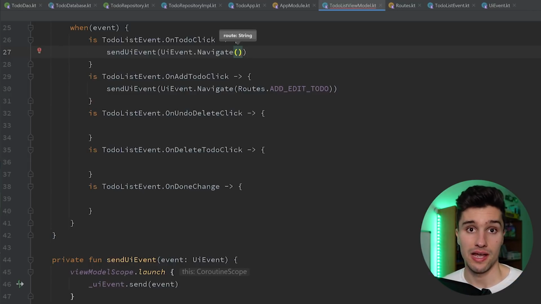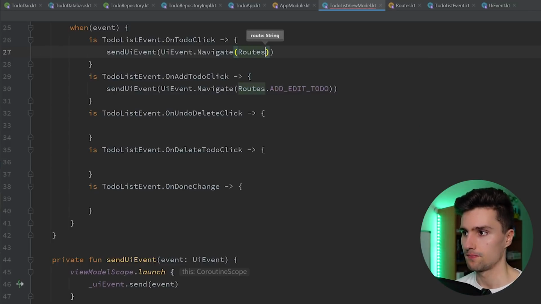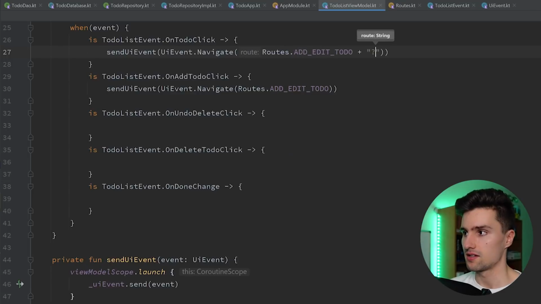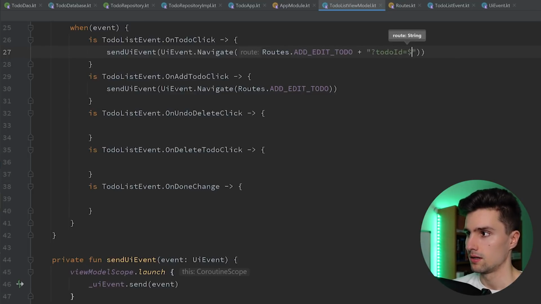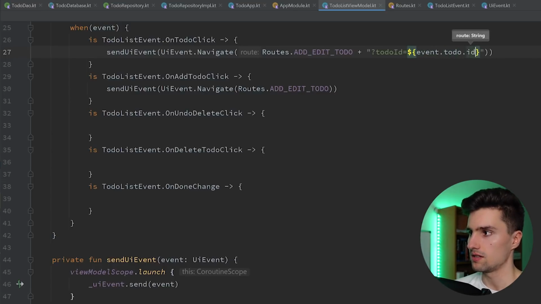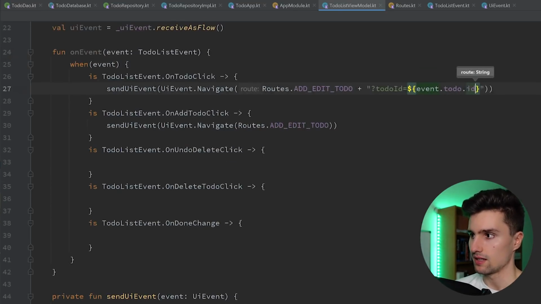It would assume we want to add a new to-do, but if it exists, we want to edit the existing one instead. So what we do is we say Routes.ADD_EDIT_TO_DO, and we just add a to-do ID argument here. And that will be event.todo.id. So that is what we basically pass here.